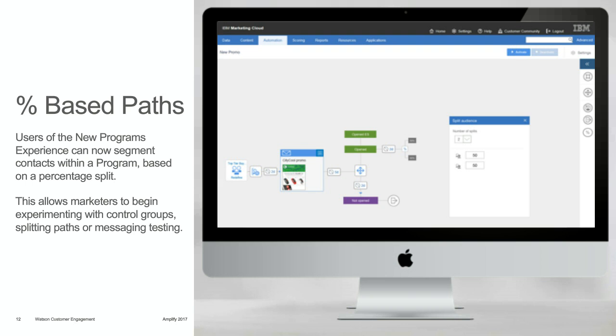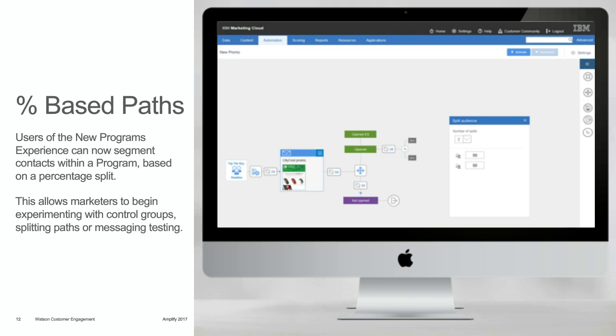Where this is very helpful is, say, if you want to make a light A/B test of 50% of contacts down one path and 50% of contacts down another, because you want to test a different subject line, a different content, different weights between a series of content, you have the flexibility to do that.